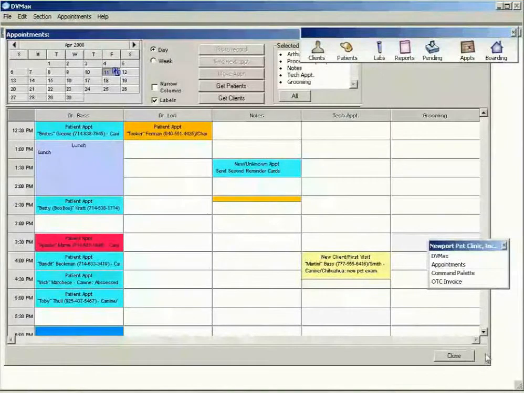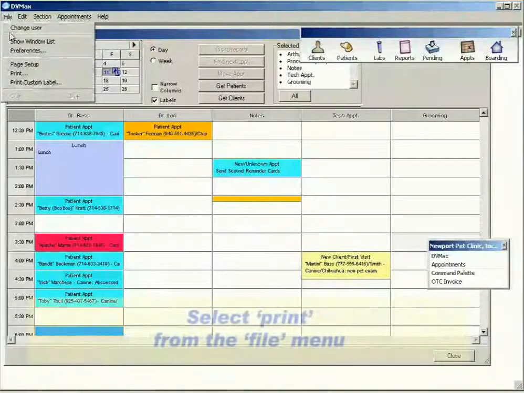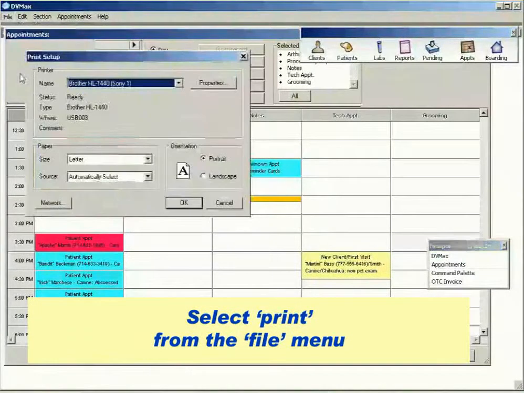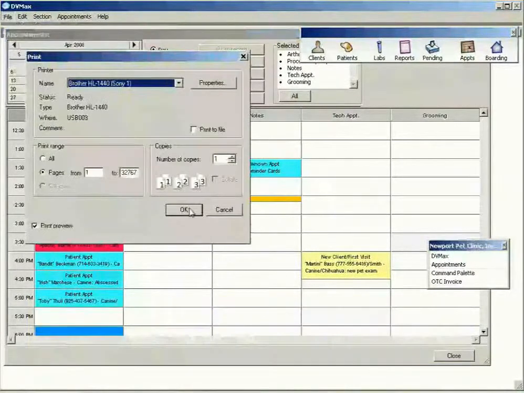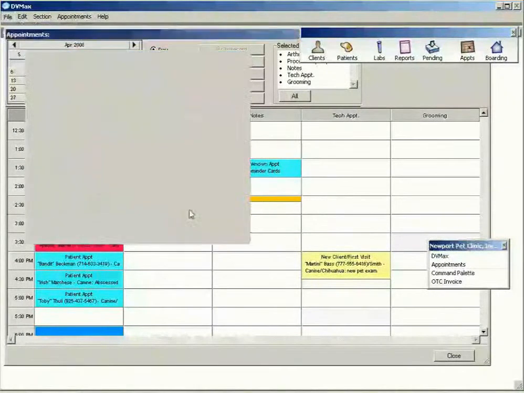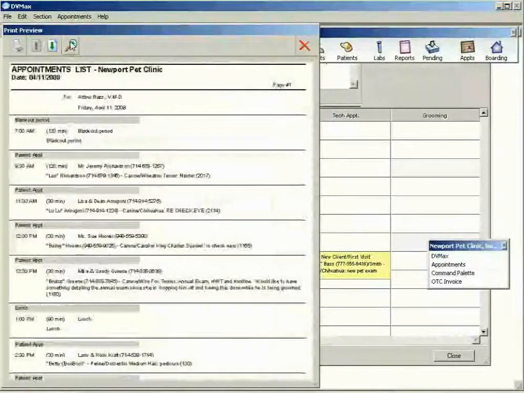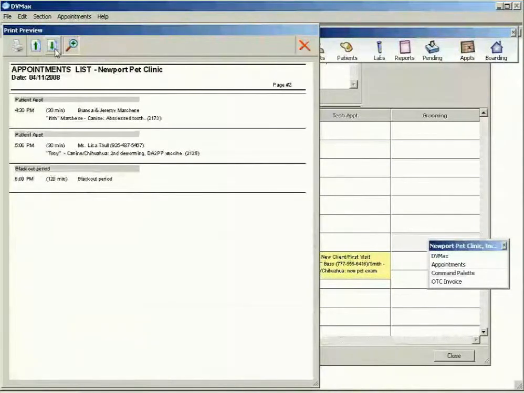If we need to print out today's schedule, which is a common occurrence, we can click the File menu and select to print. When we select Print, we can select what printer should be the destination. In this case, we can print this to the screen so we can see what this will look like. Notice it shows each individual column with the appointments and the time of day that each appointment begins, as well as the duration of each appointment. When printed, each of these sheets can be given to the clinicians for whom each column is set.